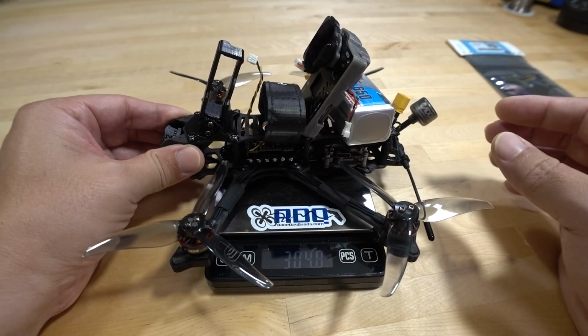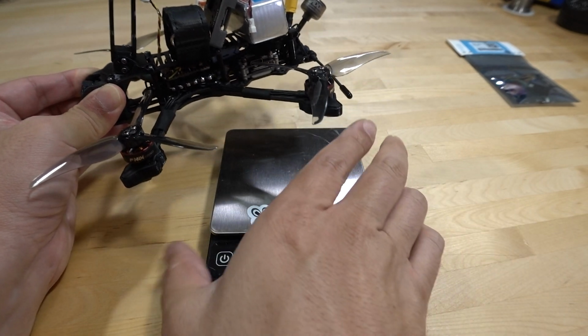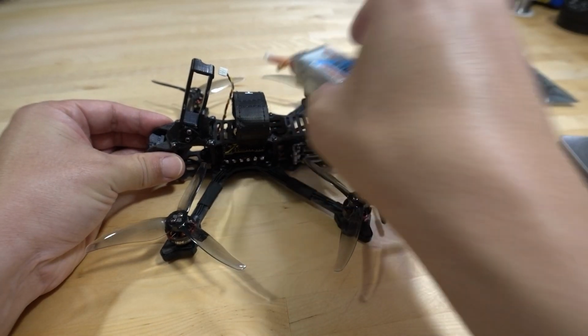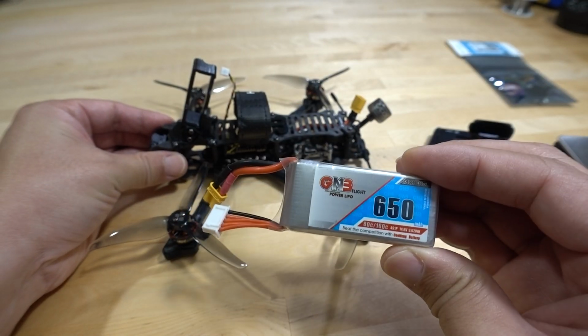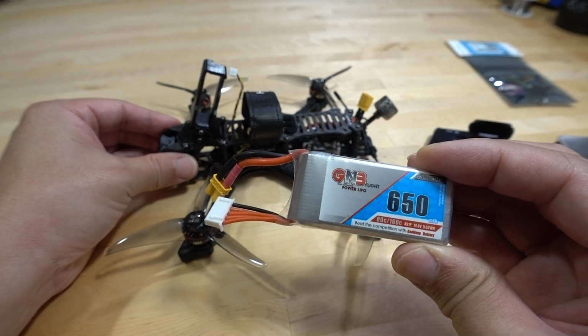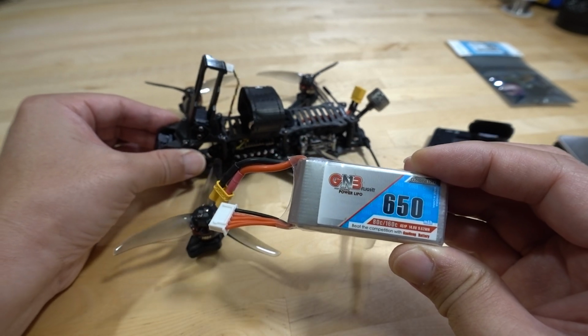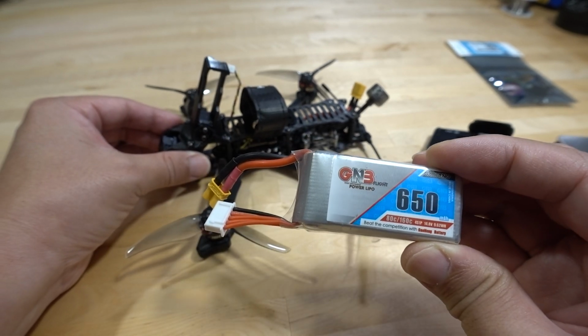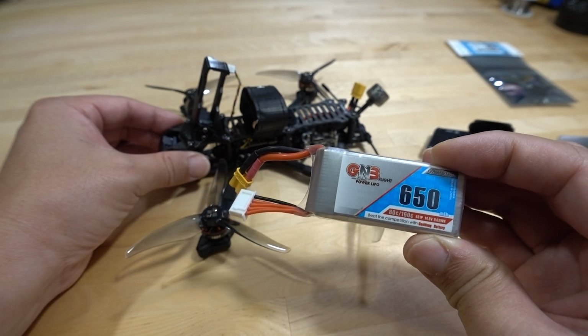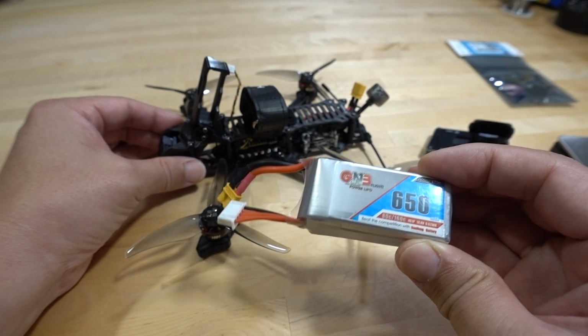I think the PID tune that's on the flight controller is actually for an 850, a bigger battery, a little bit heavier, because it did feel a little bit loose in the way it flew. So I think the PIDs are tuned for something probably about 25 grams heavier, is my guess based on the way it felt in flight.